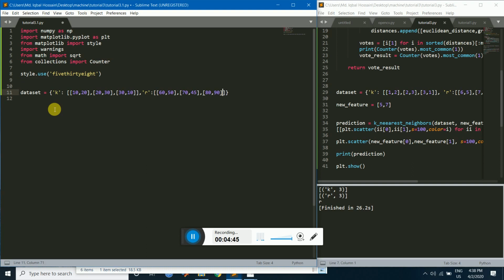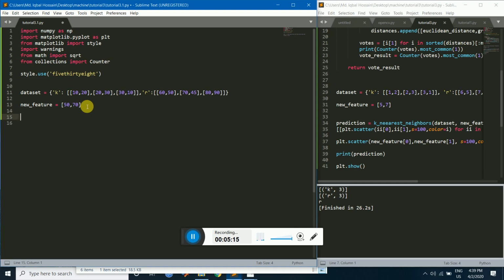So these are the points, and I want to make code that can find the classification of the point 50, 70. Is it of K type or is it of R type by the K-nearest neighbor theorem?